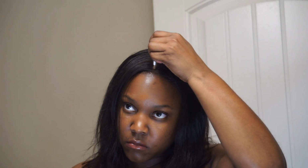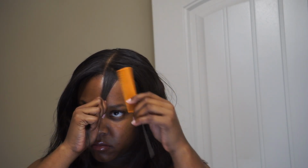This is when we go in with our hot comb. We are going to make our part look a little bit more natural, and I'm just taking a little bit of my foundation on the part, nothing crazy, you guys. You guys can do this at home. And I'm adding some pieces in the front.